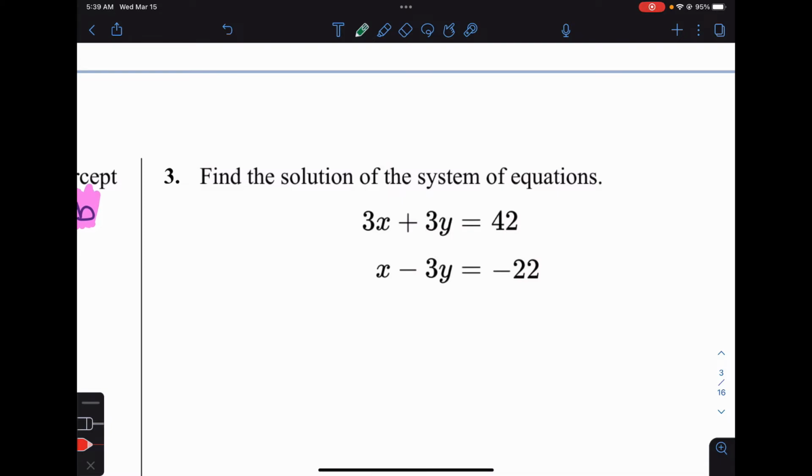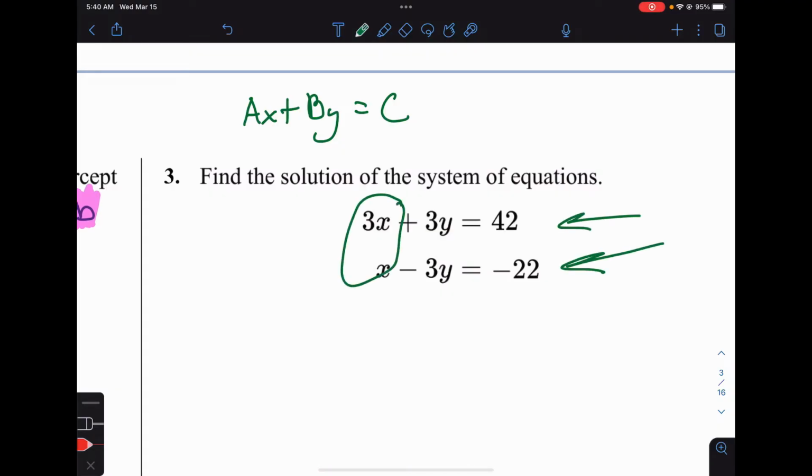One of the ways you learn to solve systems of equations is by elimination. And elimination is when you put the two systems in the same form. Most commonly, you put them in what we call standard form, where it's your x term, your y term equals your constant. These guys are all in standard form already, right? We have our x terms, our y terms, and then our constants. And what you want to do is make it so that one of the terms cancels out.